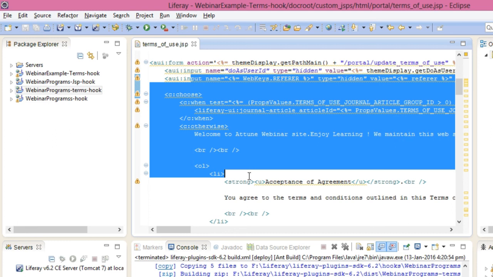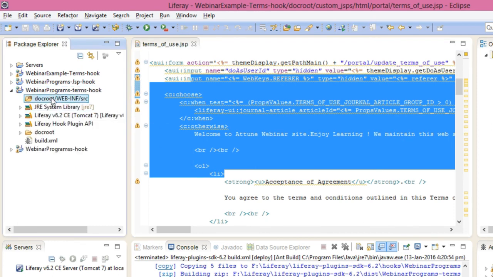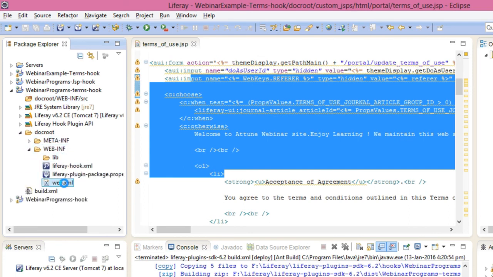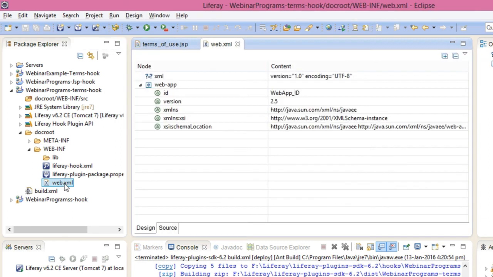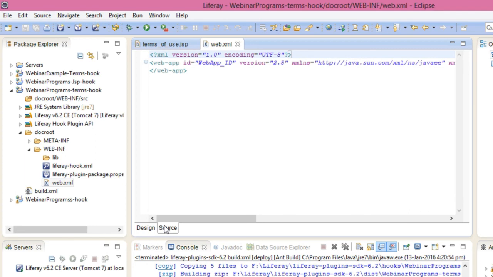In the same way, you can then deploy the properties file with terms and conditions required false, and you can see for a new user whether things are working or not. So these were the examples for this particular webinar.